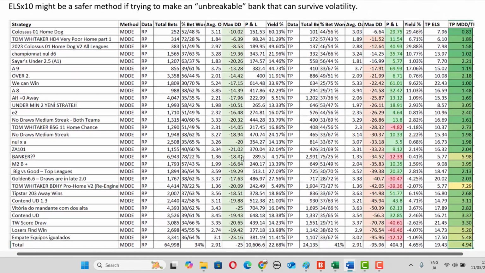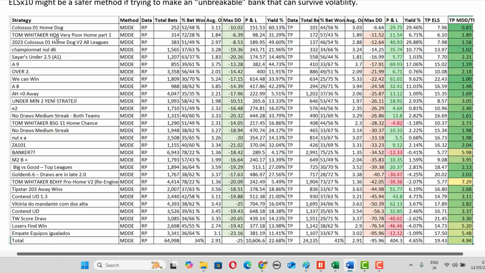Before I move on to that, I just want to explain another thing I researched, which was from the 29 strategies that I researched with the maximum drawdown effect method. I took a look at what their estimated losing sequence was, and I compared that to their eventual drawdown. So I was very happy to see that most of these strategies had ELS multipliers under 4, and the worst of them was up to 7.29 or 5.2.